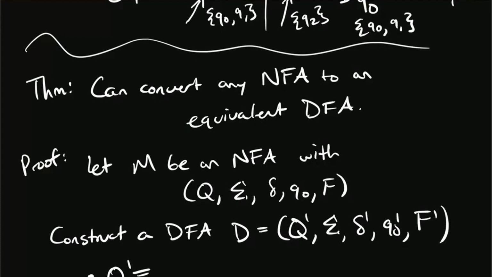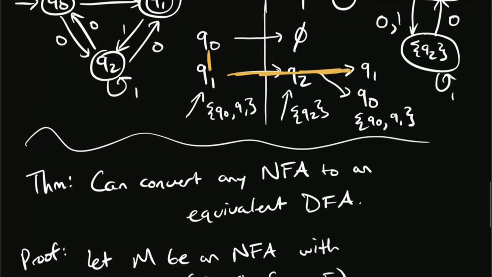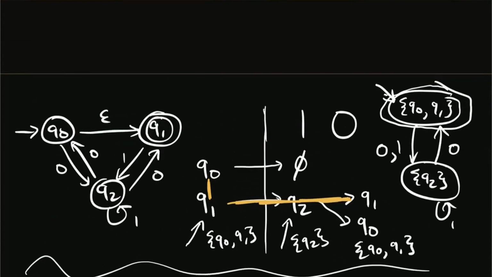What's the final state or initial state of both the NFA and DFA? Would that be the same? Yeah, I'll address that eventually. You have a good point. Wouldn't the start state of the DFA over here be the same? But remember, the DFA doesn't have epsilon transitions. So we need to be able to include anywhere you could reach in the NFA via epsilon transitions, because the DFA doesn't have them. It's like you could have started in any of the states you could have reached via epsilon transitions. So we'll handle that business in a bit, but we're going to ignore it for now, conveniently.